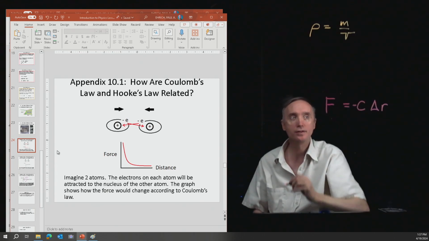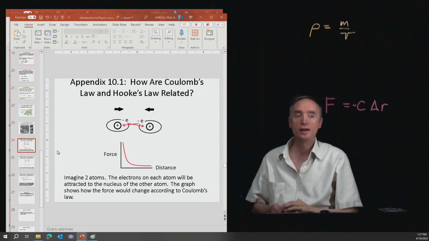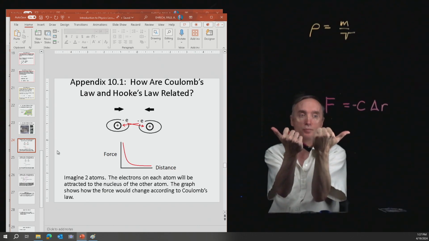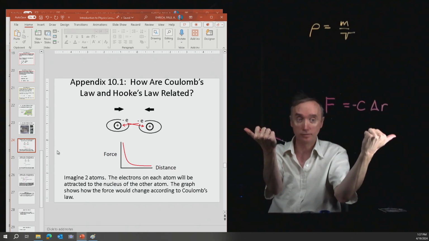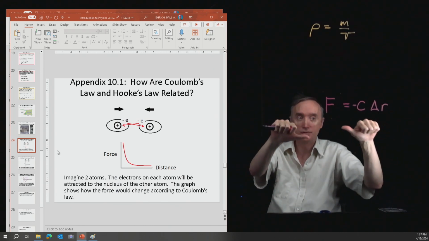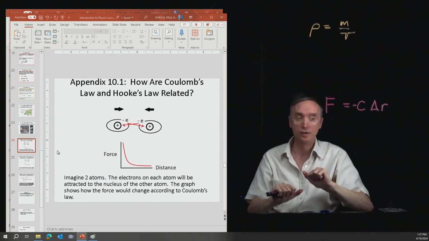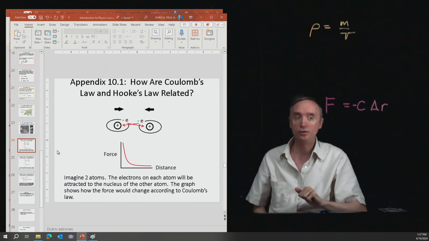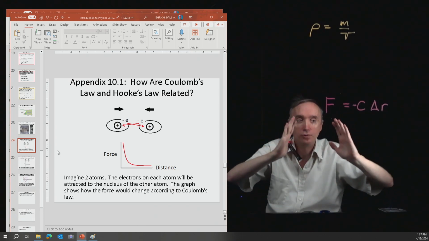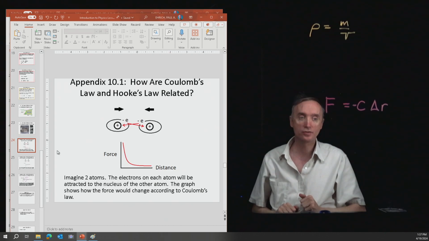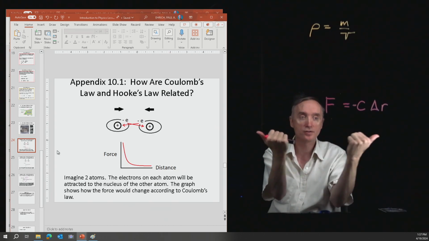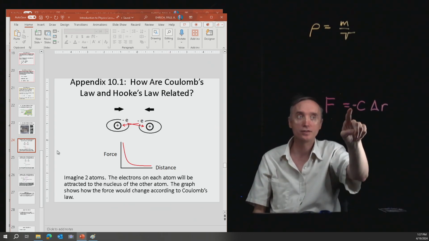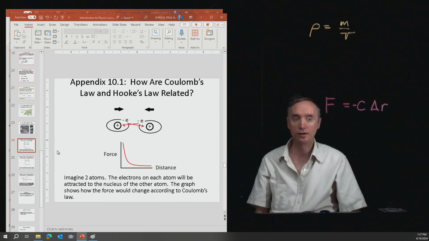And so the minus sign means that if your force is pulling on a spring, what does the spring do? The spring pulls in this direction on you, in the opposite direction. If you've got a spring and you push on it, what does the spring try to do? The spring tries to push backwards. So that's the significance of the negative sign there.